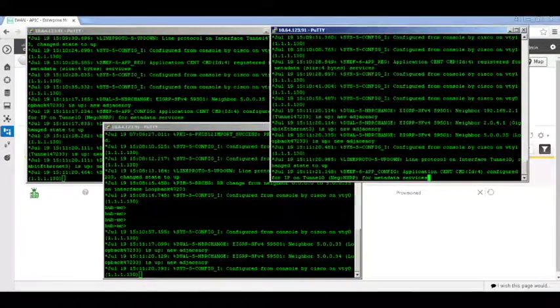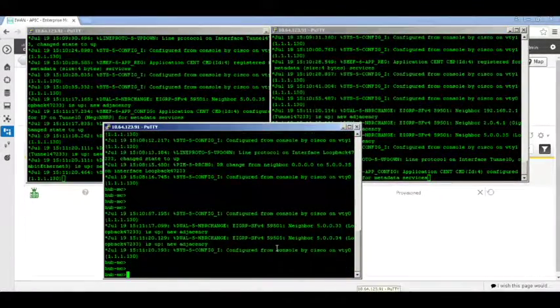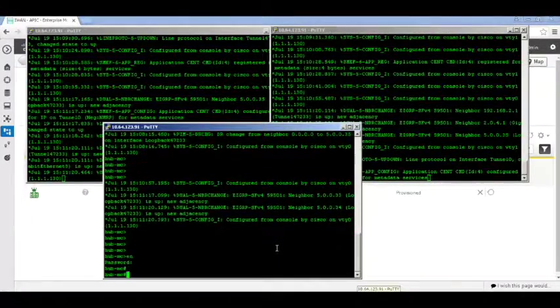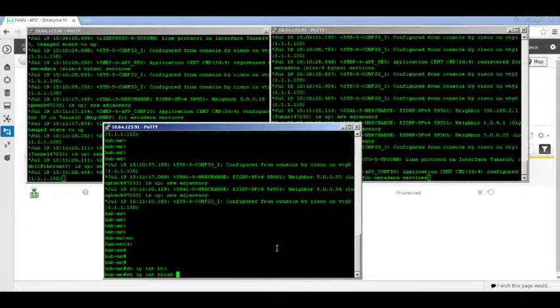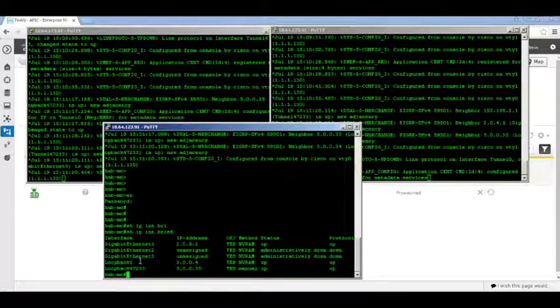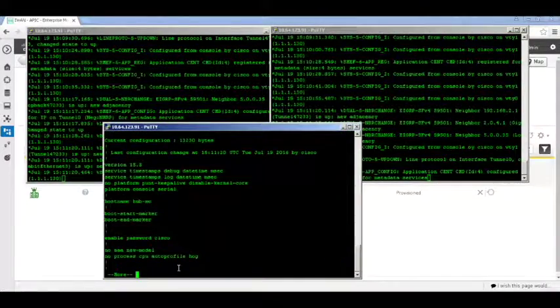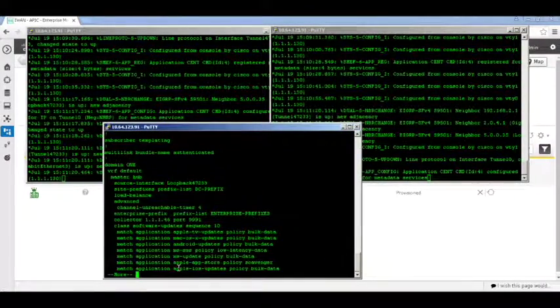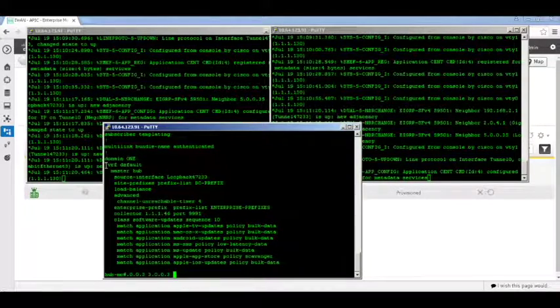Let's quickly jump on to our master controller first, and just do a show IP interface brief. As you can see, it has defined a loopback interface, which will be used as the loopback interface for the domain configurations as part of the DMVPN tunnel. So we'll quickly do a show run, and you can see that the PfRv3 configuration is done. It says domain 1 as part of the default VRF. It's the master hub. It uses the loopback interface that it created.